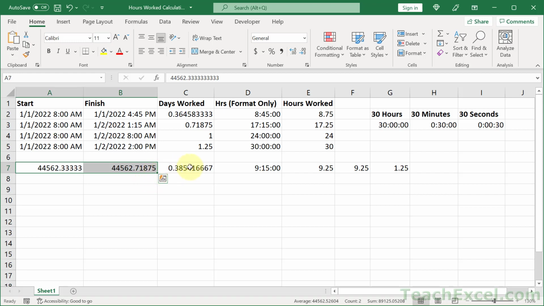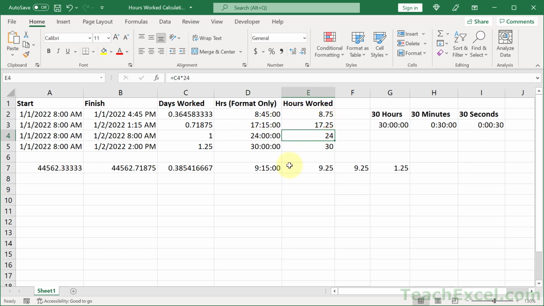And that's why this here is a decimal, because this is within the same day. It's less than 24 hours. And that's why I said days worked right here. So for this example, the person worked a full 24 hours. So this is 1. They worked 1 day. When we format it in a nice way, it's 24. And when we get it so we can use it, it's 24 over here as well.